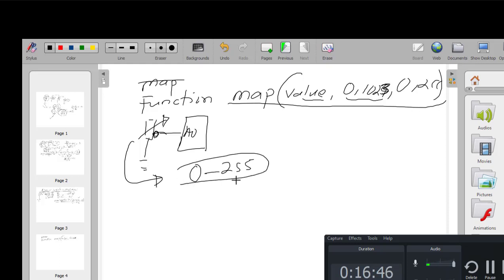That's what makes it very compatible with our PWM.